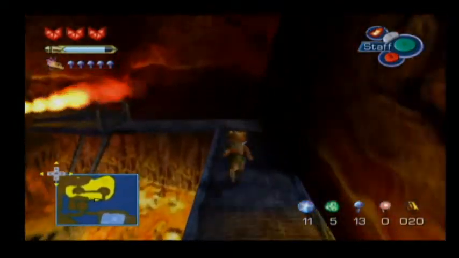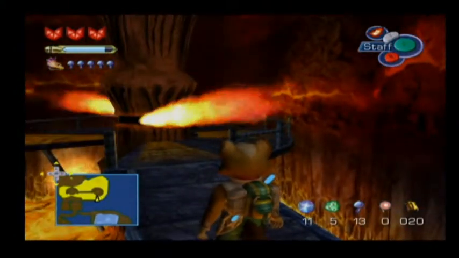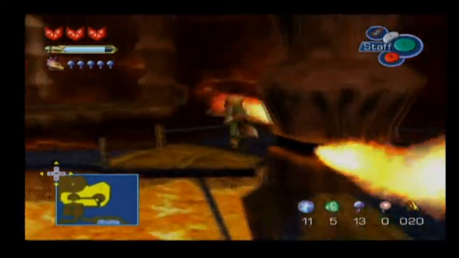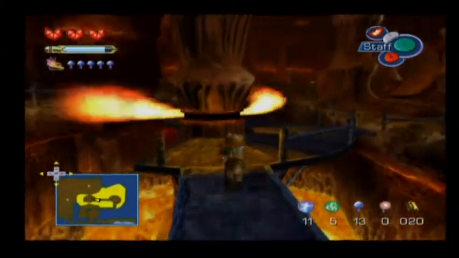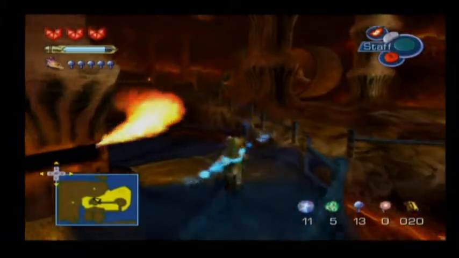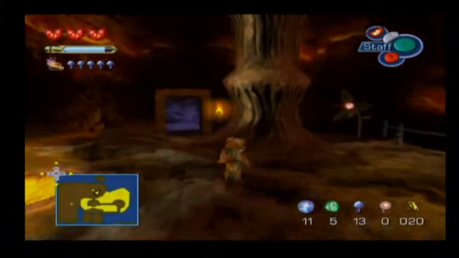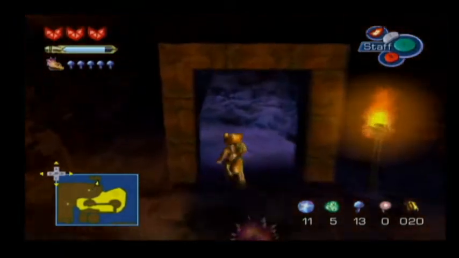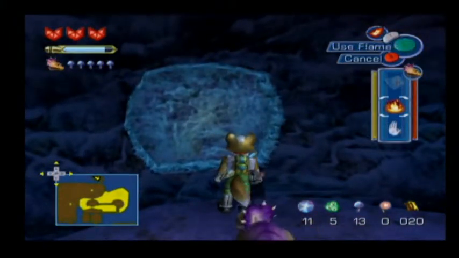Alright, but now we've got him back. Alright. Make your way back to the main area. Can leap over the gap. Alright. And again. Keep using the staff shield to protect yourself from the flamethrowers. Flame!